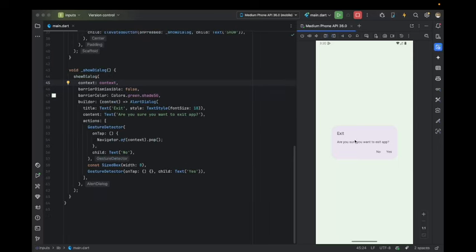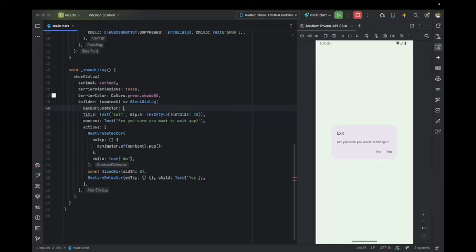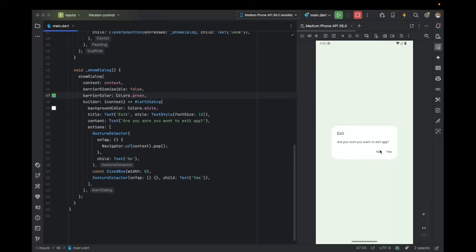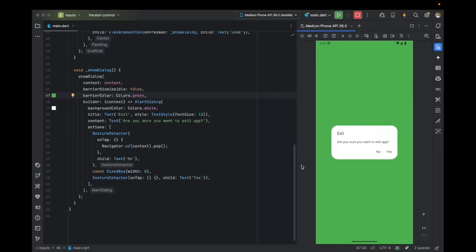And if you are thinking about how to change the color for this, you can do it by just coming to the alert dialog. You will find a background property. Inside that you will find the white color. Let's suppose you can give the white color if you want. Doing it, click on no, and now you will see it's a white color, it's just contrasting with the background color, the barrier color. If we just give it a green color, nothing else, just click on no, then it is like this.